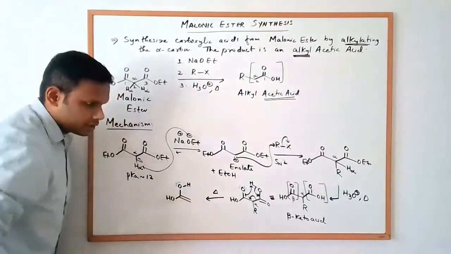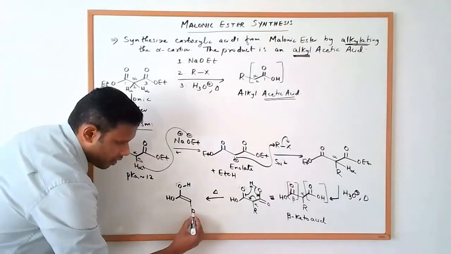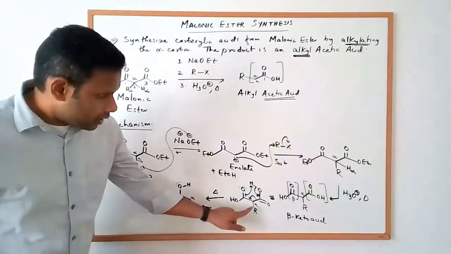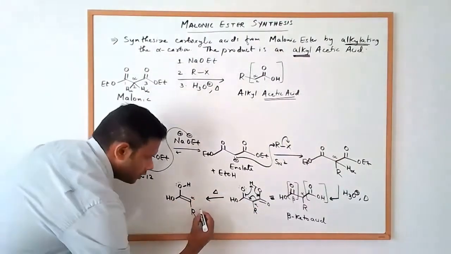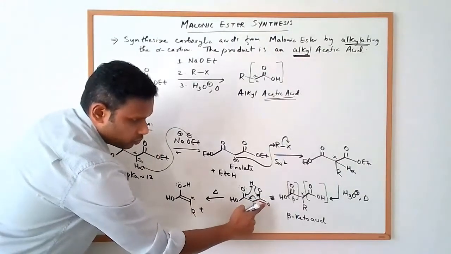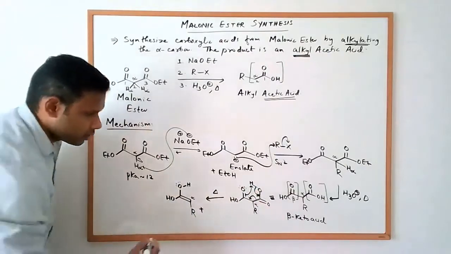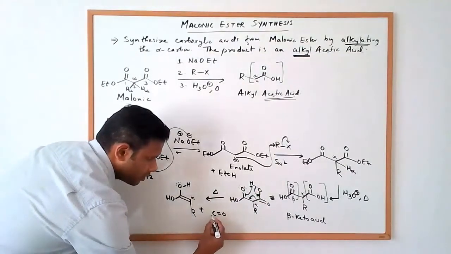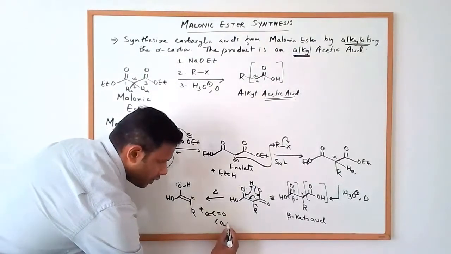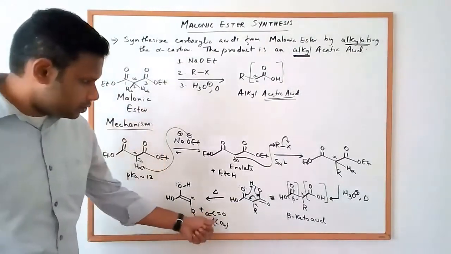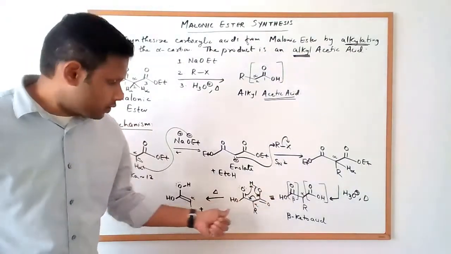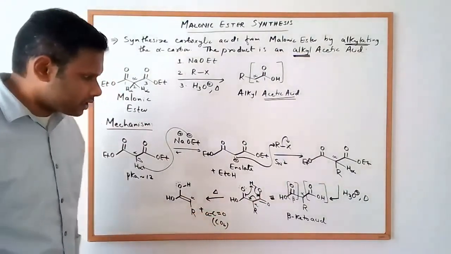There's a double bond here, and there is an R group here, and this is our alpha carbon. Along with it, if you look at it, there's a carbon which is double bonded to one oxygen, and there's a double bond to another oxygen. That's what we're seeing. So we have a carbon that's double bonded to 2 oxygens. This is carbon dioxide. So we lose one of the carboxylic acid groups as carbon dioxide.